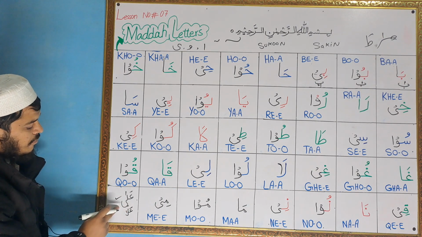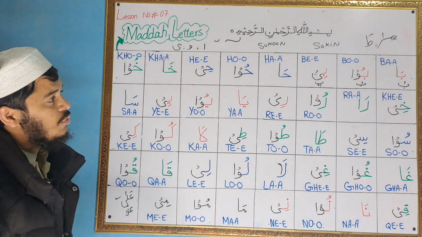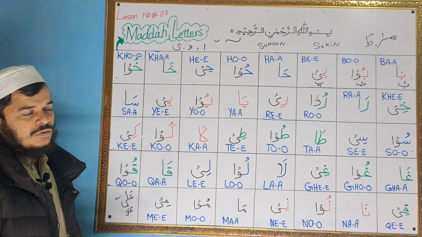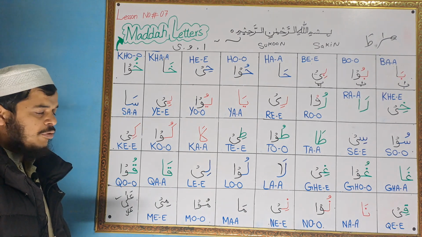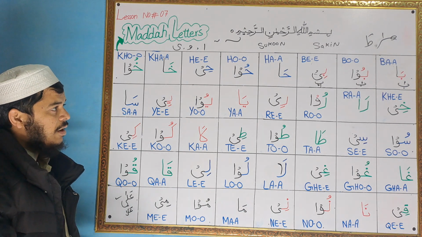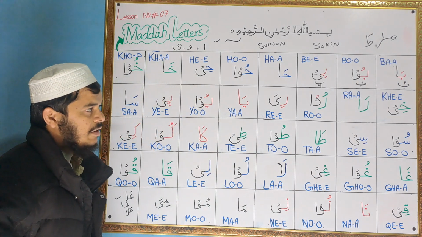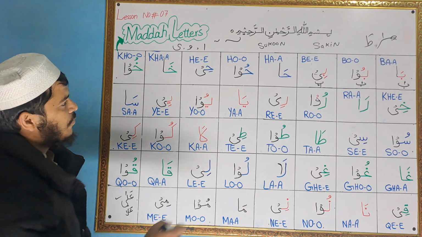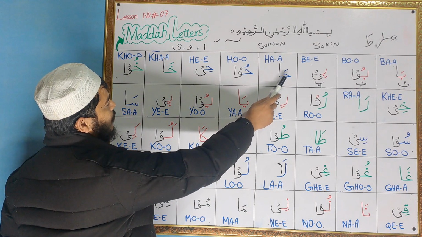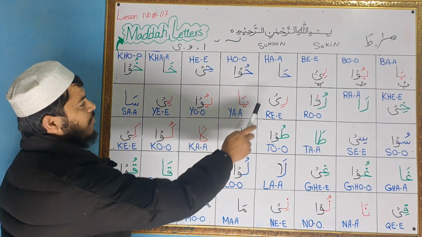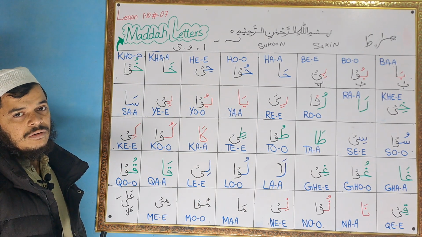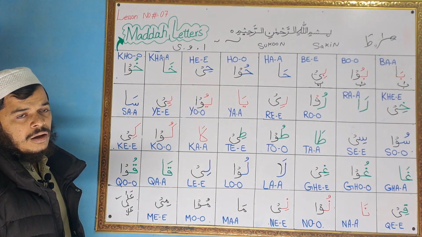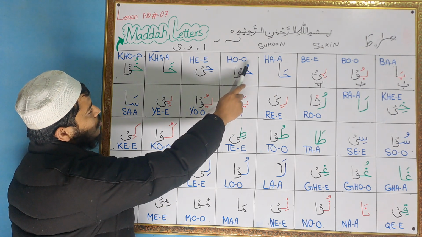It's not that we can always replace or switch between these two, but sometimes there is relaxation, and either could come. As you practice more, you will understand why we have two different ways of writing, standing fatha and Maddah letters. So ha with fatha, ha, and after fatha alif is coming, which is a Maddah letter, so we are going to add another alif sound, ha, okay? Ha, dhamma, waw.